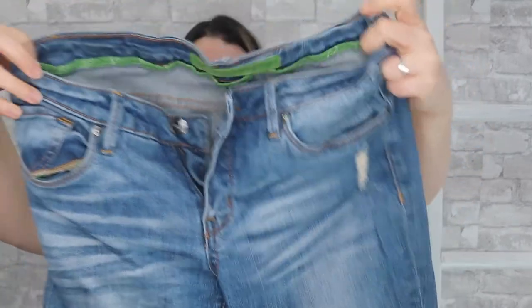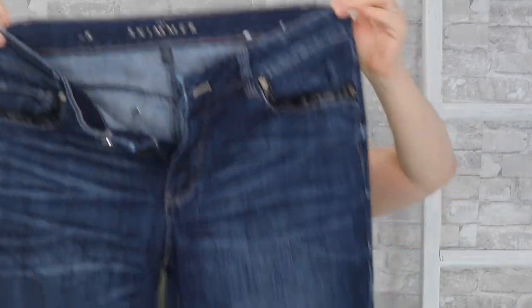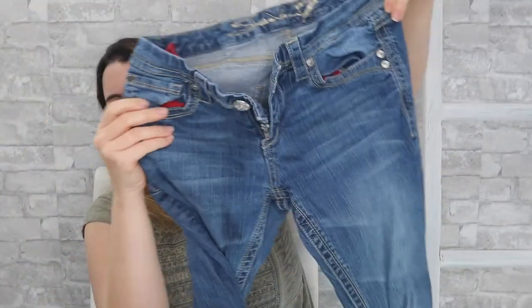Another pair of Levi's — the 512 straight jeans, size 8. Next is Refuge, a brand I see thrifting a lot but never grab. These are size 9 juniors and capri — extra not good in my opinion. Alright, White House Black Market Skimmer jeans, size 8. I don't know their jeans but they're kind of cute with zippers on the ankles — hopefully worth a bit more. Then another pair of Refuge, size 10. And Seven jeans with embroidered back pockets, size 27.